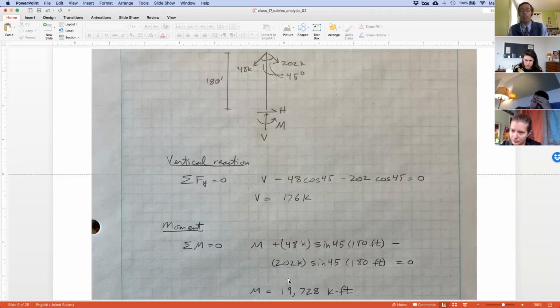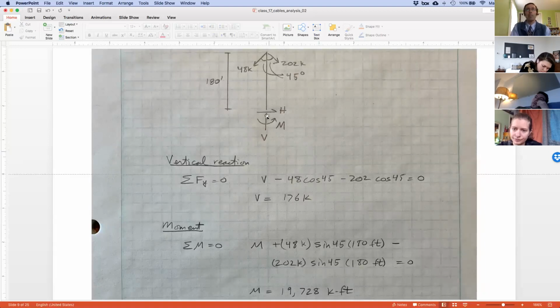All right, the purpose of the free body diagram is to do some equilibrium calculations, and particularly I'm interested in the vertical reaction. So that's 176 kips. That's important because that is a compressive load that would be used to design a tower. You need cross-sectional area to resist that compressive thrust. And you also need to make sure the tower doesn't buckle, all right? It's basically a very tall, slender column with a point load applied to the top.